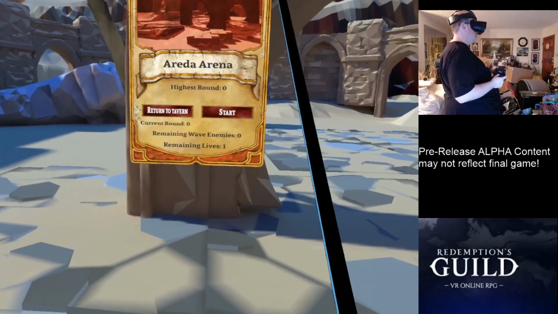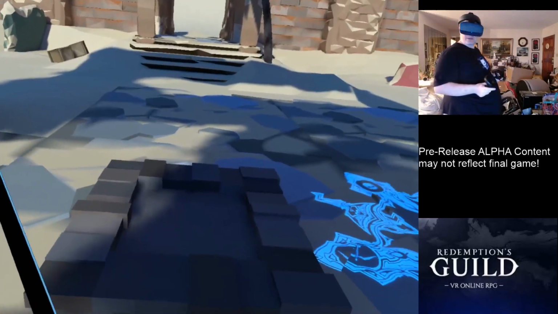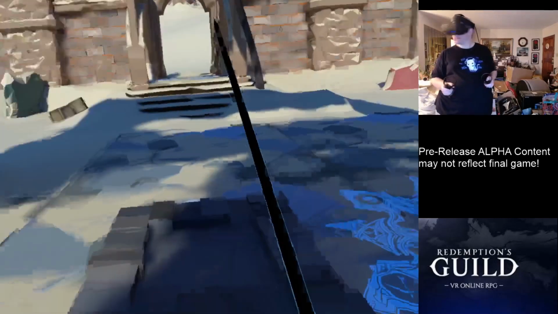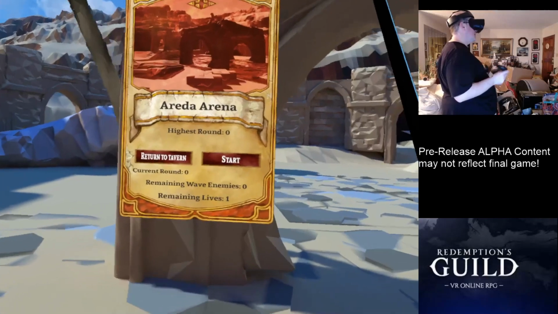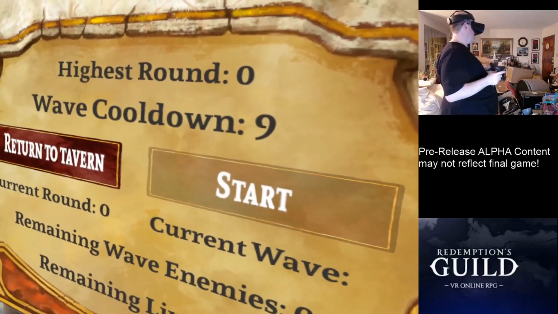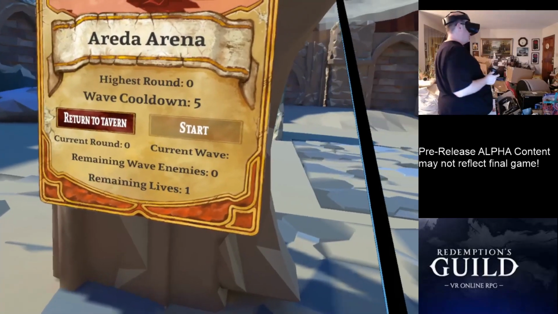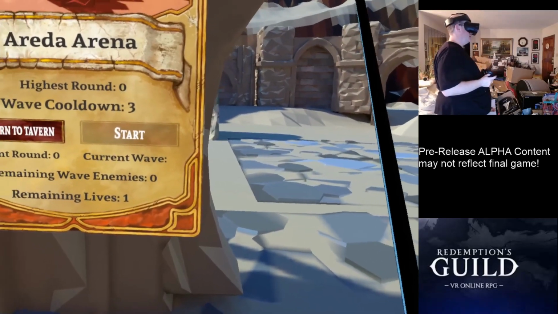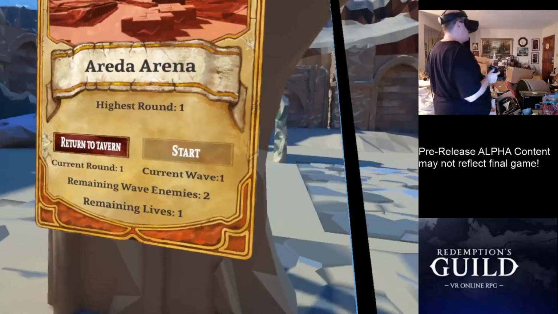So, there's going to be a wave of enemies. We have one life to live, I guess. Is that the correct term? One life? That's a soap opera. Anyway, we're going to go ahead and hit start. And I'm going to try really hard not to destroy my living room.